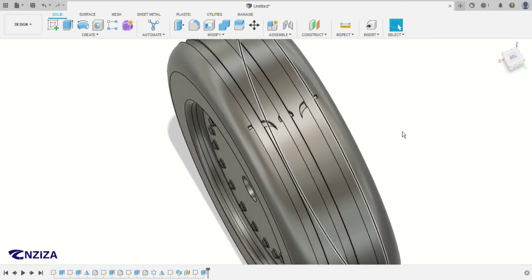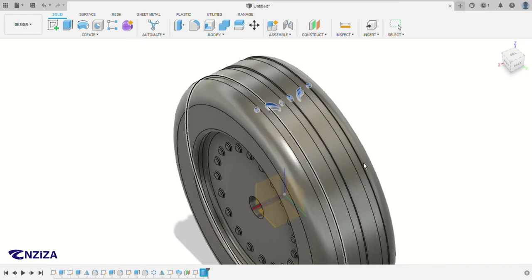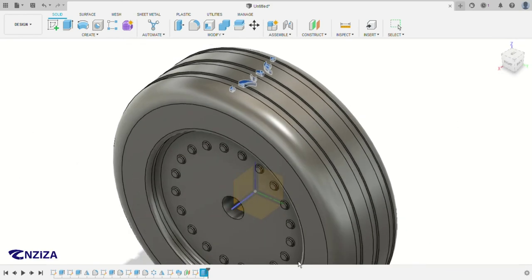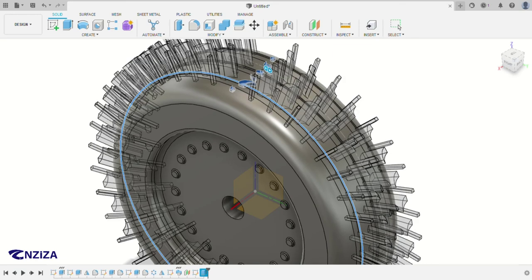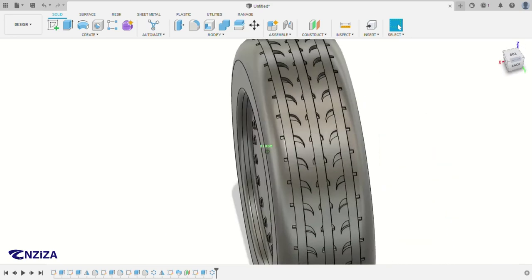So after making this cut, you can make a circular pattern again. So you can open the features and then select the axis. So for the axis, any round edges that revolve around the same axis, this one. So you can choose anything like this. The quantity we use is 40. Yeah, 40 is enough. Let's see how it does. For this, because there are too many features at the same time, it may require a huge performance to make them, but as you can see, yeah, it turned out very well.